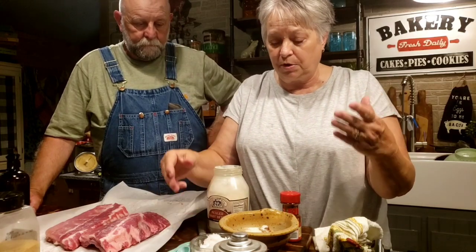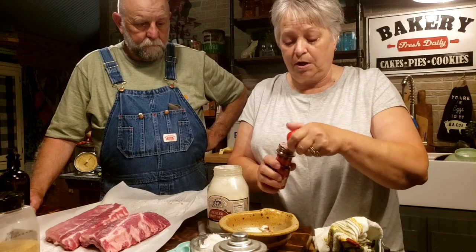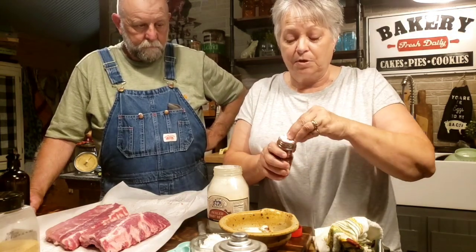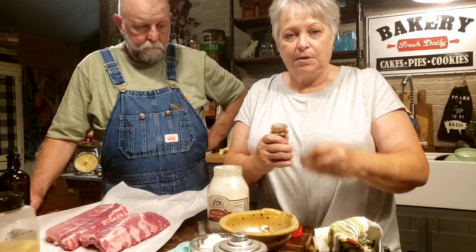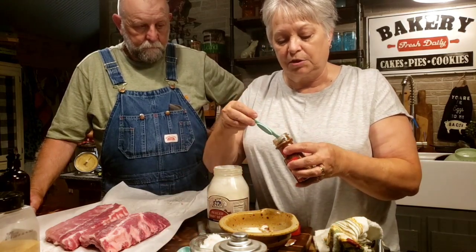And this is your rub. You can make this up and put it in a little jar or something, because it may last some of y'all a good while. And like I said, you can double and triple this recipe. This will be one of my dry mixes that we do every so often, and this will be kept in the pantry. So I'm going to put a teaspoon of chili powder.